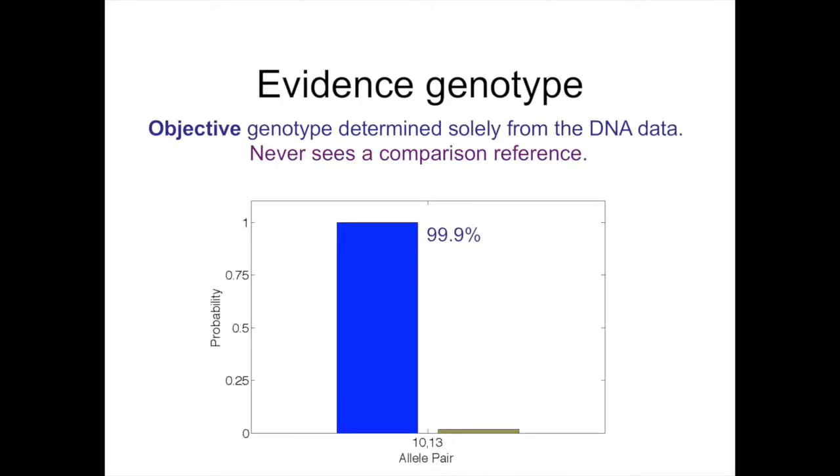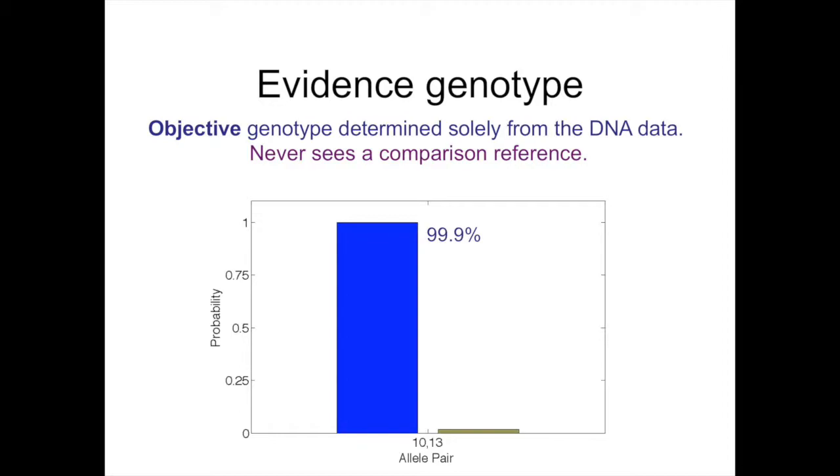The end result for each of these 13 locations, for each of, in this case, the two contributors, is a posterior probability distribution for each of the variables. The one of interest is the evidence genotype. There are about 100 possible allele pairs that a person can have. About 15 possible lengths, 5, 6, 7, 8, 9, 10 of what they can be. There are about 100 possible pairings.